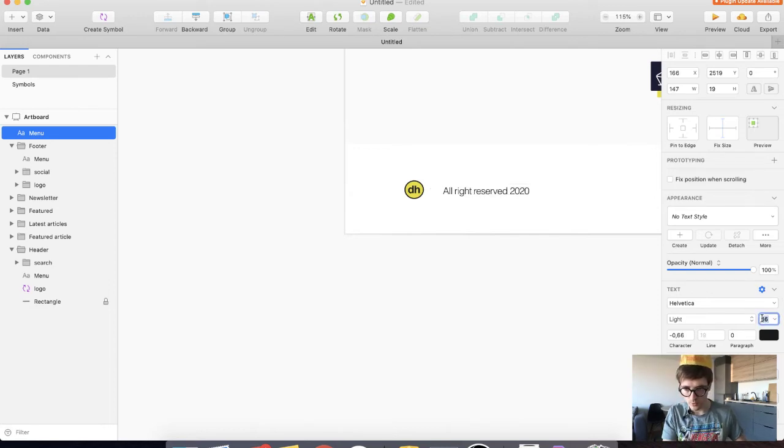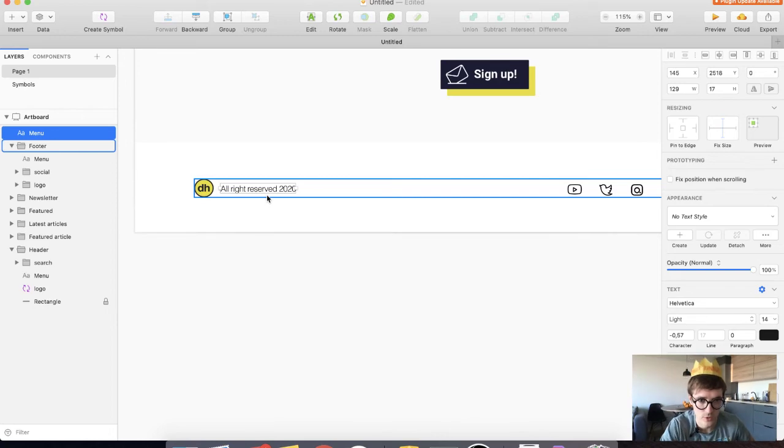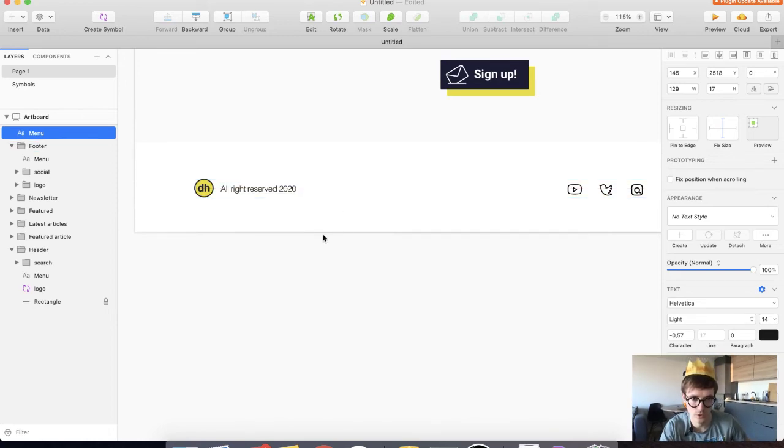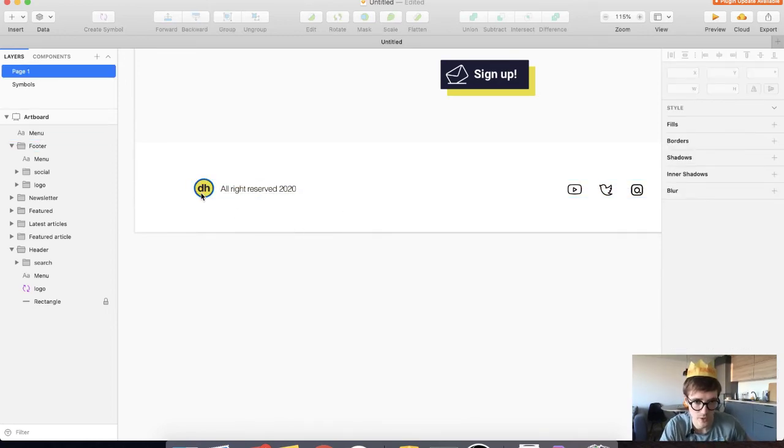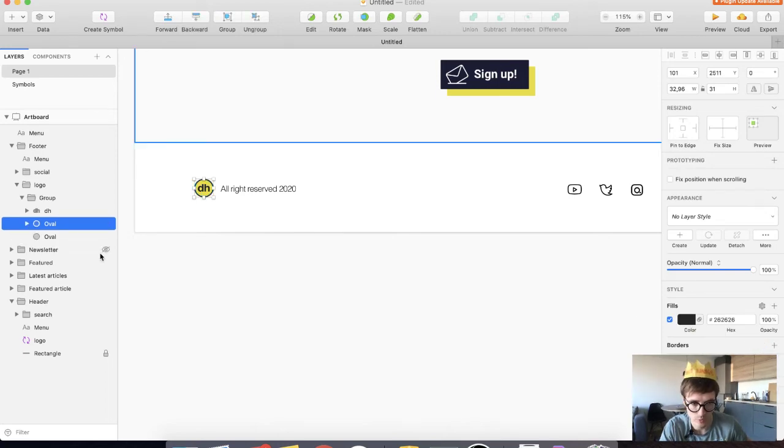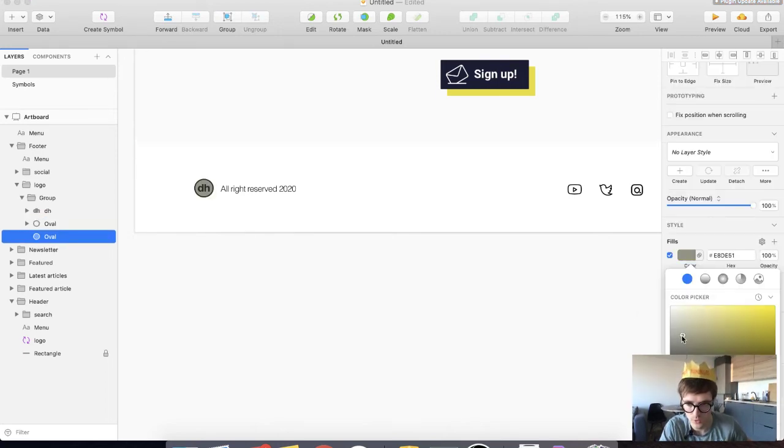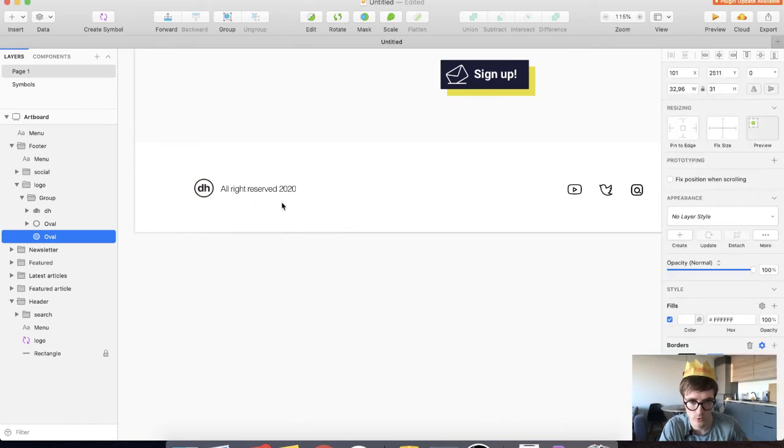And I'm gonna make the font here smaller, because footer content is not that important. And actually now I can make it again black and white maybe, because the social icons are far away.